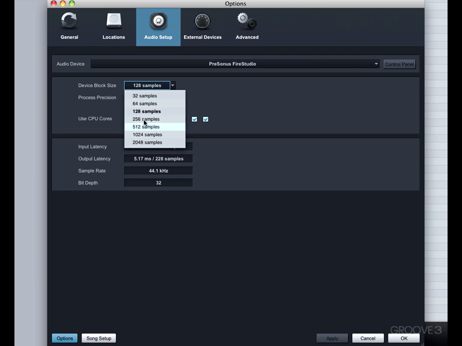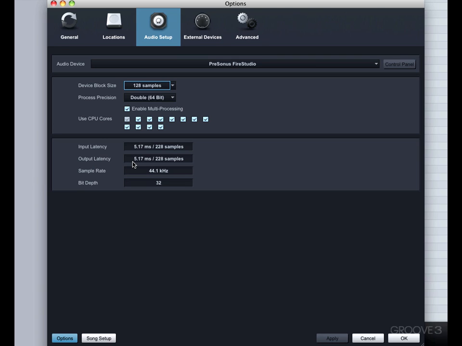The other example is using a virtual guitar amp or an amp simulator plugin like Ampire that's included with Studio One. There, the effective latency would be the difference between when you play a note on guitar and when you hear it come back out of the speakers or your headphones. Having high latency there would really affect your performance. So you'd want the latency, and therefore the device block size, to be as low as possible while still getting stable playback. Now the latency is calculated in milliseconds, and it's shown right here. Here's the input latency and here's the output latency.